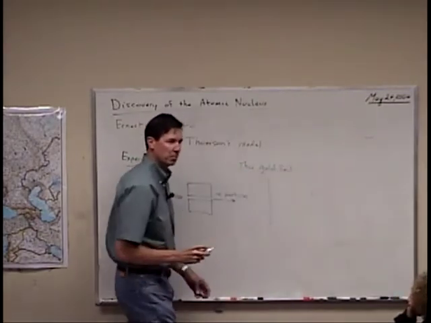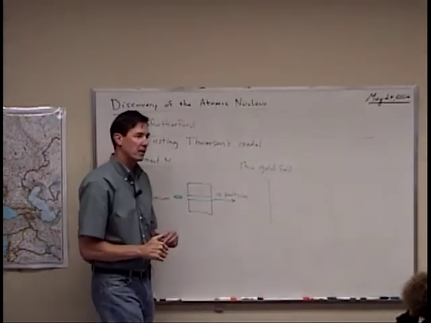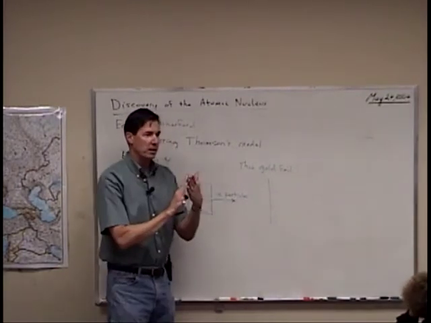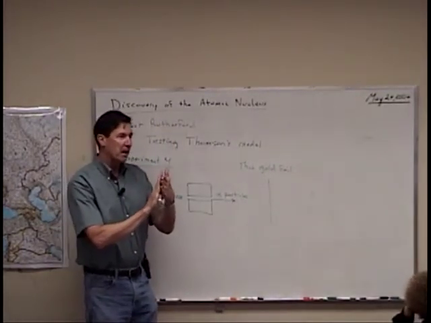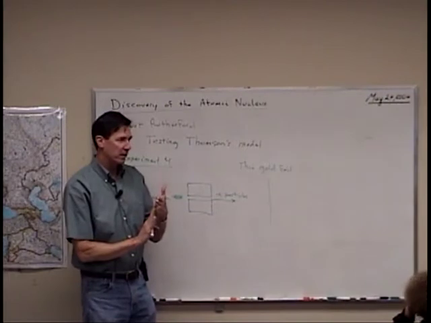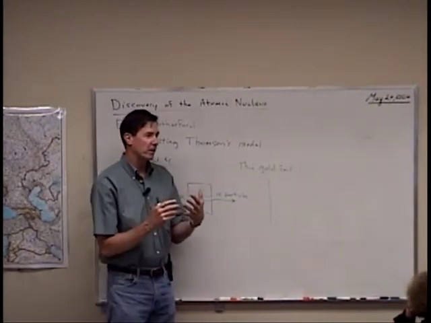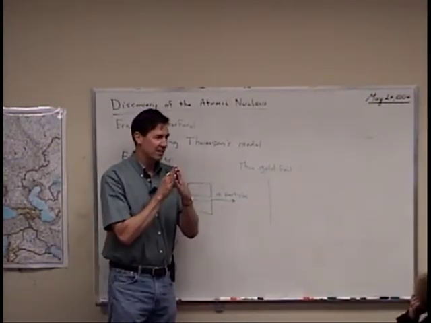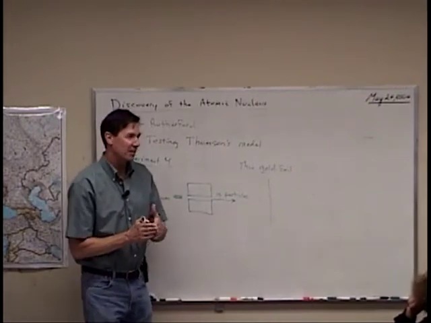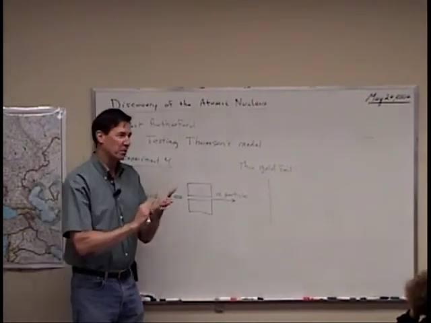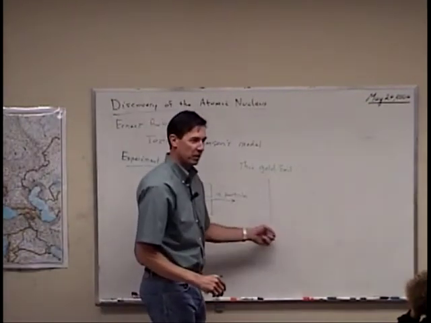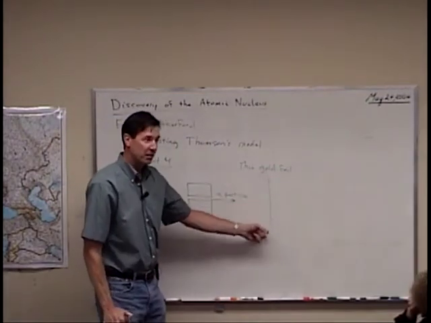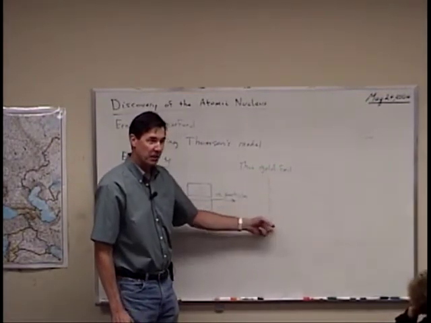No, it doesn't have to be gold. But gold is convenient because it's a soft metal that you can make into a thin foil. A lot of other metals that are harder, it's hard to get them really thin. But gold's a soft metal, and you can pound it into a really thin foil. And the reason he needs a thin foil is if you used a thicker one, what would happen?